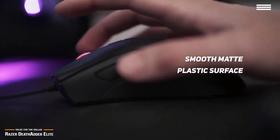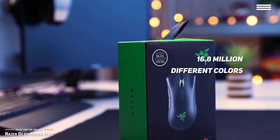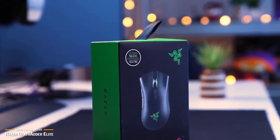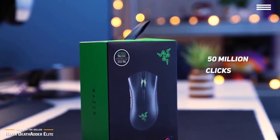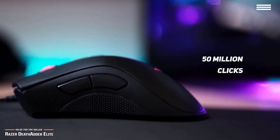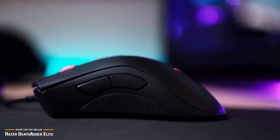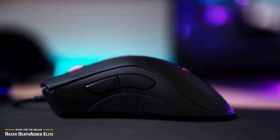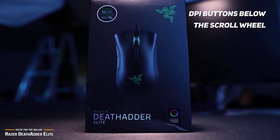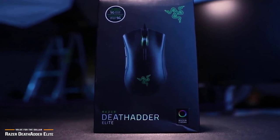The RGB LED lighting looks nice and isn't overdone, and can be configured to 16.8 million different colors. Razer has improved the mechanical switches for one of the fastest response times in gaming, with extended durability up to 50 million clicks. The mouse wheel has little nubs, almost looking like a truck tire, but the bumpy physical tread lessens the tension on the tendons associated with the index finger, wrist, forearm, and shoulder — less tension means more comfort during those long gaming sessions. One big feature the Elite has is the two buttons right below the scroll wheel to switch between DPI settings on the fly. This is a much-requested feature from gamers who want the flexibility to jump from a lower setting for sniping accuracy to a higher setting for fast-paced action.